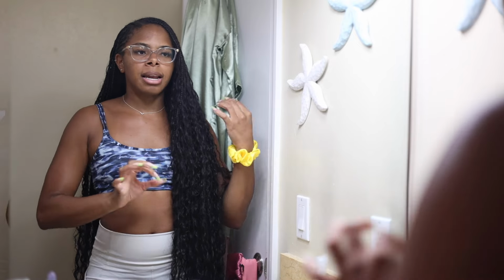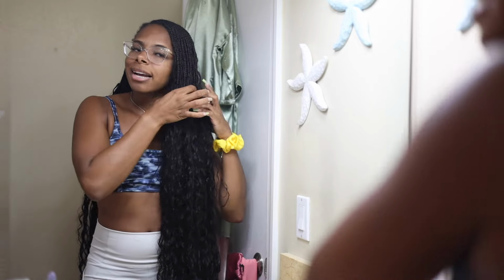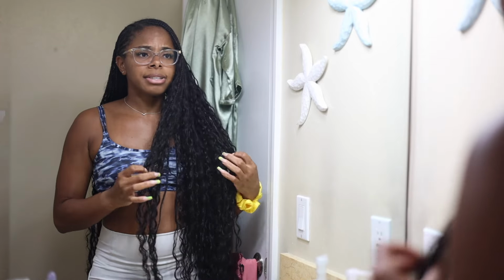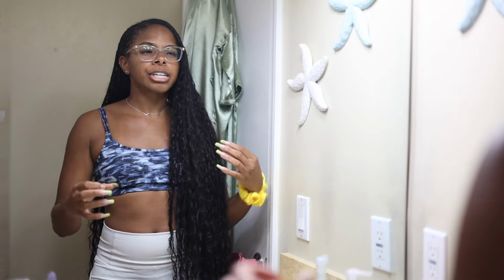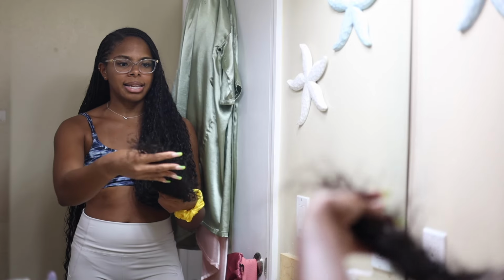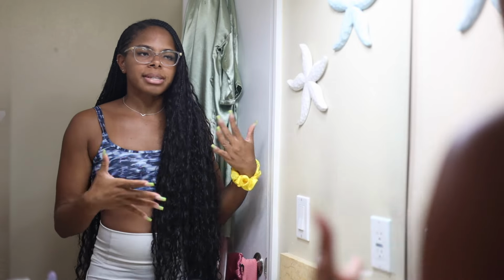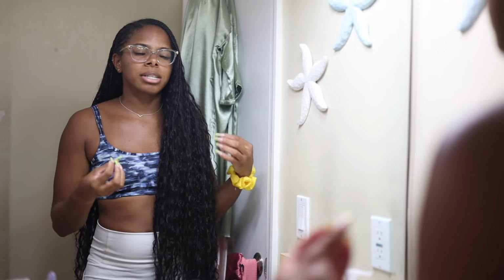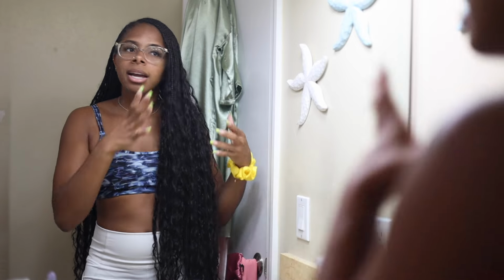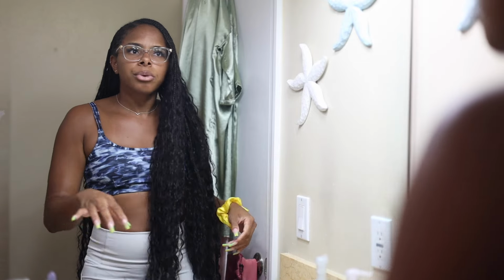Anyway, so nighttime routine, putting my hair in 2 big plaits, put the 2 braids in the bonnet. That's literally it. Oh, well, before I put my hair in 2 braids, I like to separate my hair. The thing with this hair that I've noticed is that friction is what causes the matting and the tangling, right? So my ends are probably the easiest, low maintenance part of the hairstyle, but the curls that are touching the braids are rubbing together, causing friction, which leads to matting, which leads to a little bit of tangling. So before I go to bed, I just go in and separate any matting, any tangling. Once you do that, you're fine.